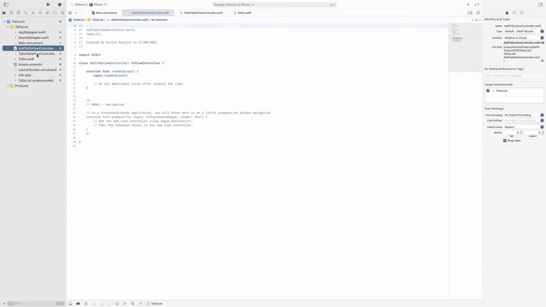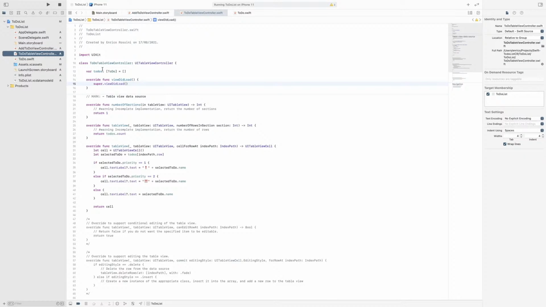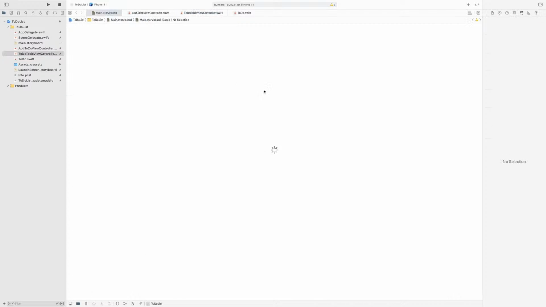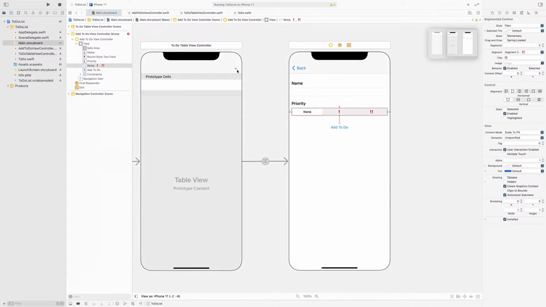Then from this controller to update this variable, when I click basically here, we have to pass the view controller to this view, so this view can change the data in the table view and then display the new list.